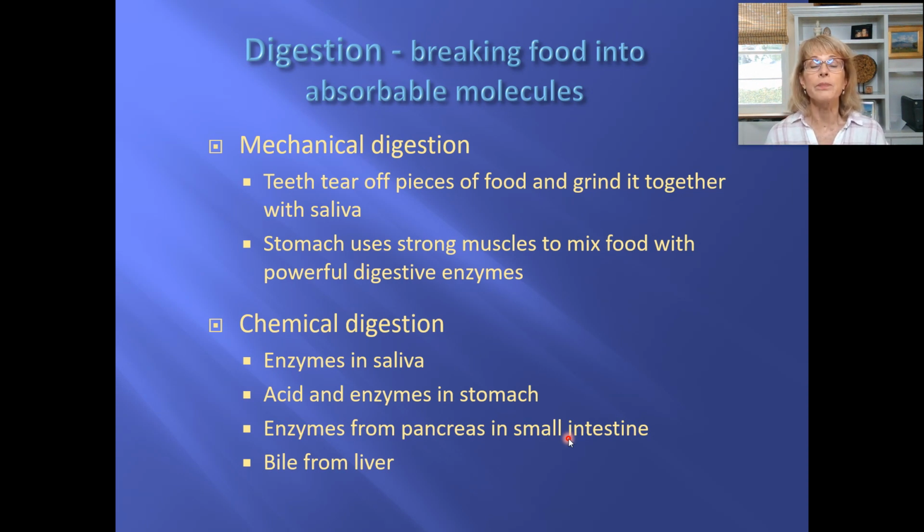Oh, here's something important. Chemical digestion in humans also starts in the mouth. In your saliva, there is an enzyme that will start the digestion of complex carbohydrates before the food even gets down into your stomach. So for humans, chemical digestion starts in the mouth. The enzyme that breaks down starches is also found in the saliva of dogs, but your cat does not have that enzyme in her saliva.